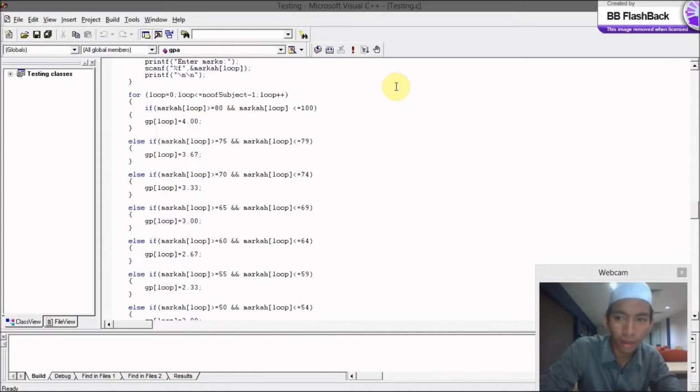For example, we just enter 100 and the grade point is 4 flat.